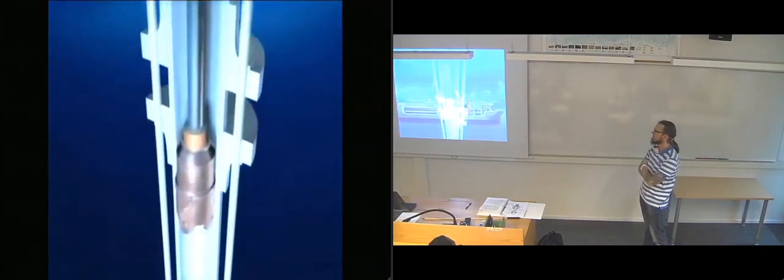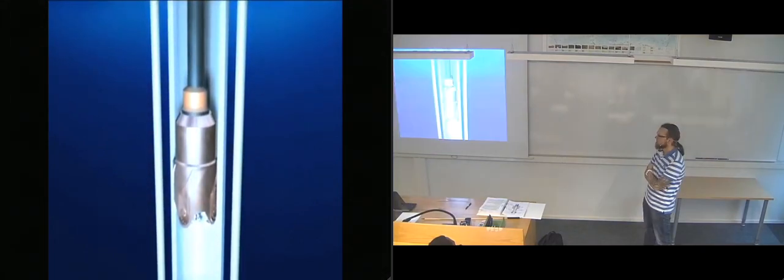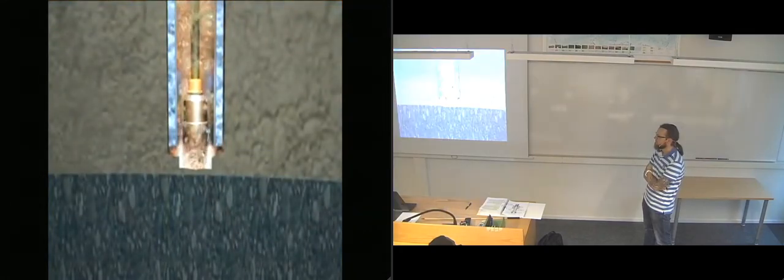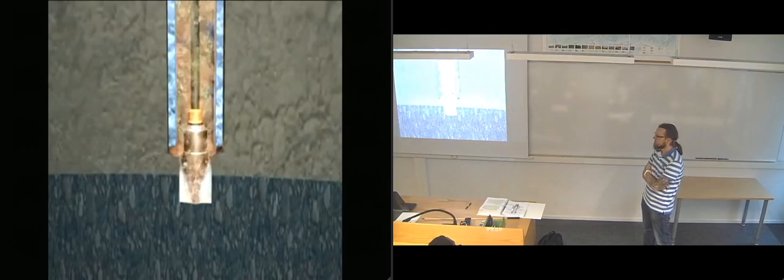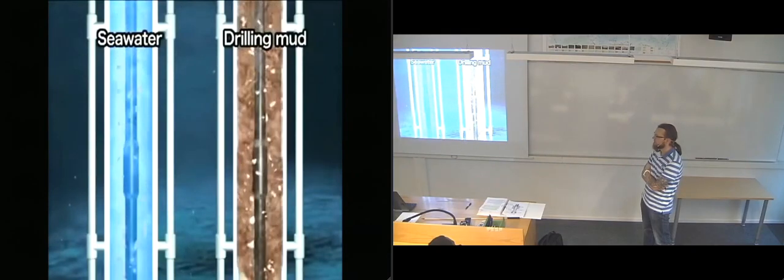The deep-sea drilling vessel TQ can drill over 7 kilometers below the seafloor into the earth. To drill even further below the seafloor, a riser system is used. With the riser system, mud is used instead of seawater. There are several reasons for using mud. First, it has greater viscosity than seawater to force cuttings up from the bottom of a deeper hole.